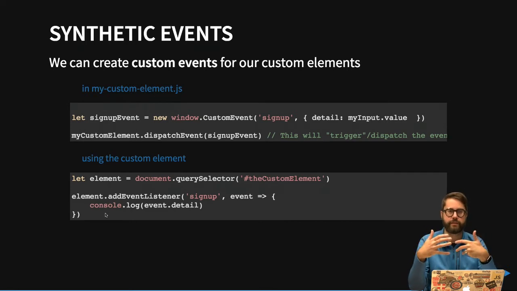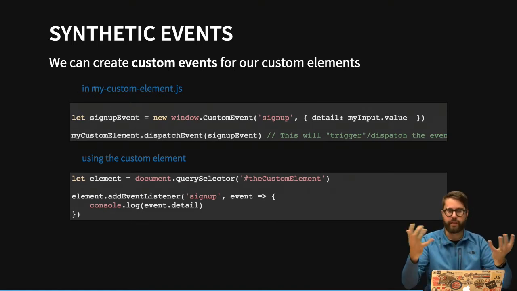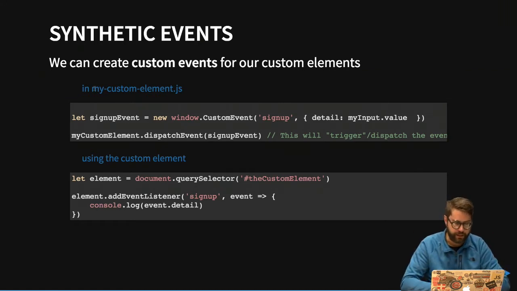As I said, a custom event is something where you can throw your own events, basically, or trigger your own events. So if we are creating, for instance, my custom element, this is just a custom HTML element somewhere, and we want that element to throw an event, we could use something called custom events. We do that by creating a new instance of window.CustomEvent. CustomEvent is a type on the window object. However, in the code standard, it says that you need to use window dot to express those kinds of built-in types. So that's why we have window dot. If it weren't for standard JS, we could skip window and just do CustomEvent, because CustomEvent is built into the browser.